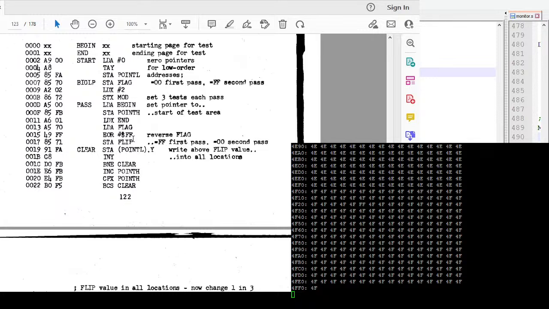If we were to put that in that location 60 something or other, flipping it would mean there would be zeros in that location, and we're only doing 3 to 32, so it shouldn't go any further than that page. It's only doing the first memory then. No, it's doing the second one as well.